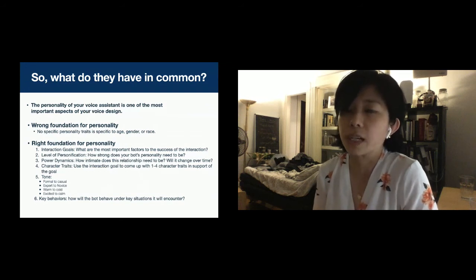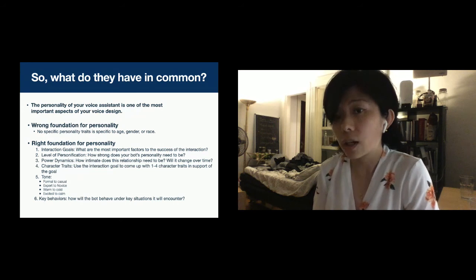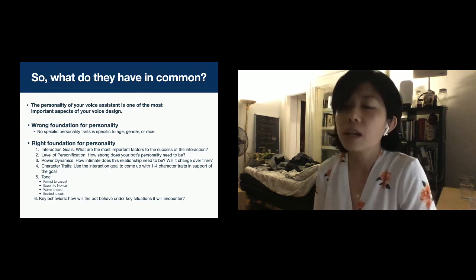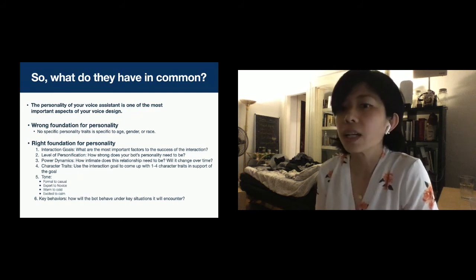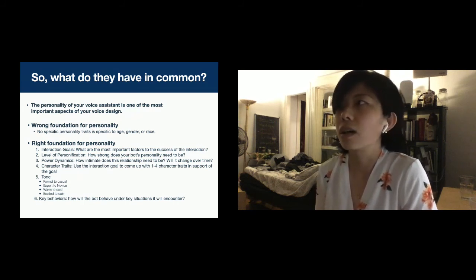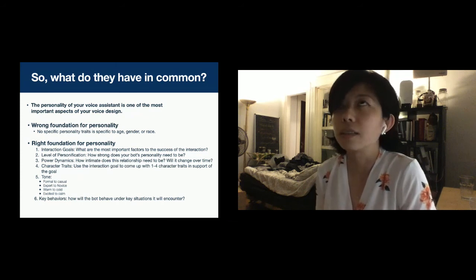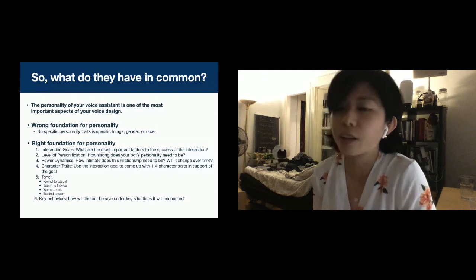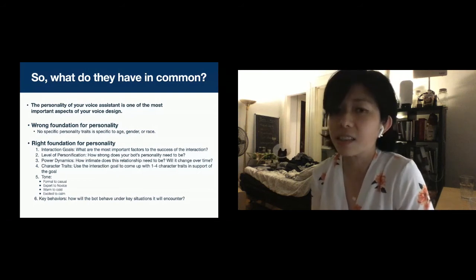They base their personality triads on age, gender, race. So, for example, oh, she's a woman who's in her mid-20s. She's Asian and very nice and very introverted, for example. And there's a lot of bias in there.